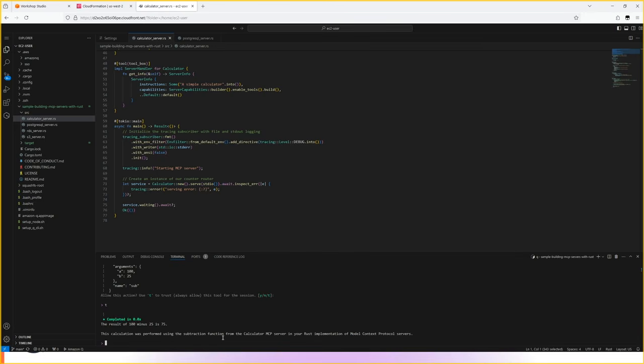When you ask Amazon Q to perform a calculation, Amazon Q recognizes that it can use the calculator MCP server for this task. This is based on the configuration we have created. It starts the calculator server processes using the command specified in mcp.json. Then it sends a request with appropriate parameters. The server processes and returns the results, and then Amazon Q presents the results back to you.